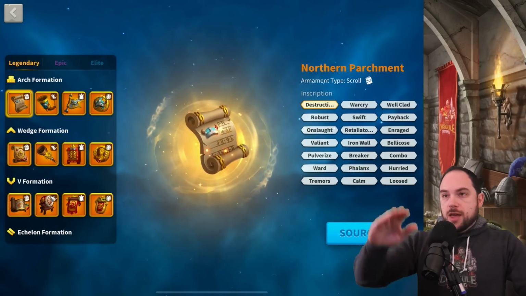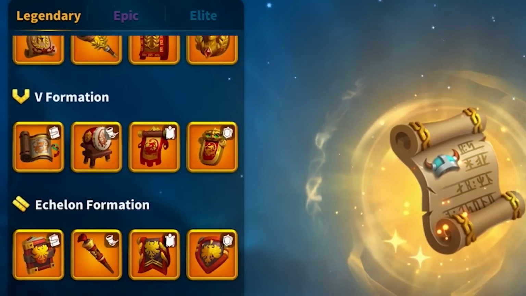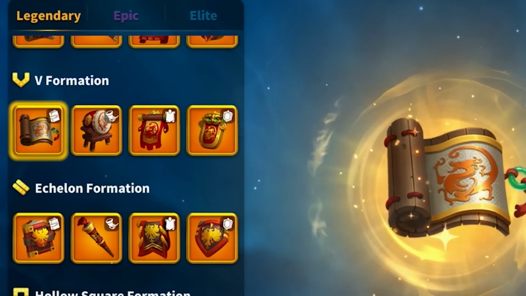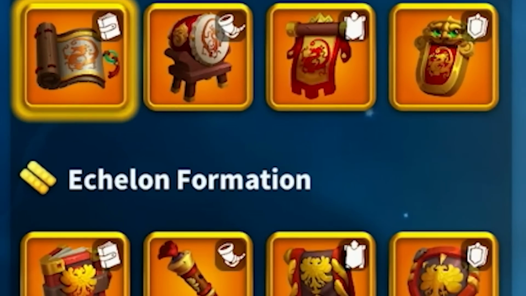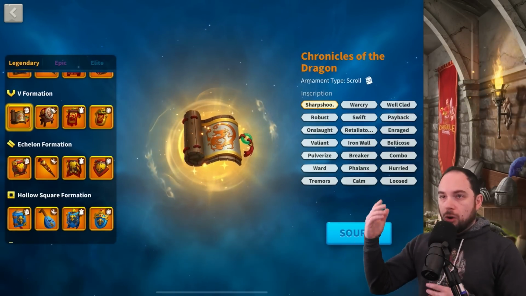In other words, if you scroll down this list, the arch formation, wedge formation, V formation, echelon, all the way on the left for each one of them, you'll see the little book icon. That book icon symbolizes that it is a scroll type armament. Now, if you look in the rewards for the KvK shop, you'll see that they are all the scroll type.